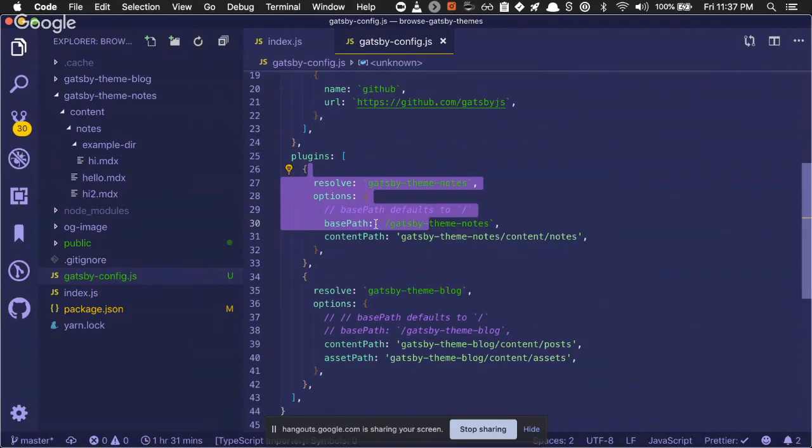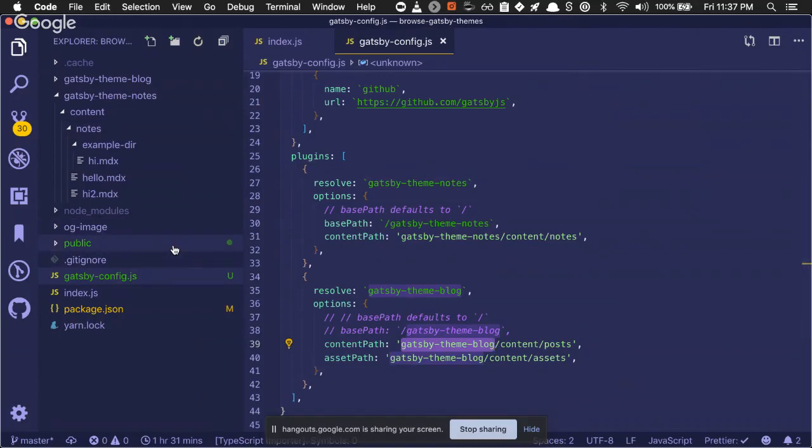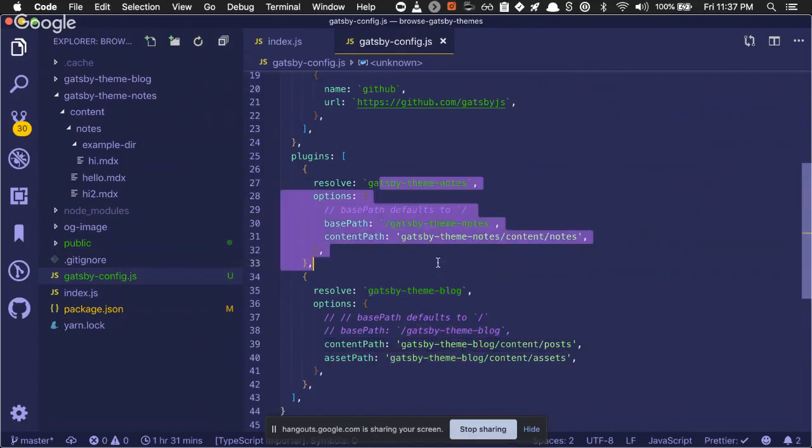This one is the one without the sense of content. This is the bad actor. This is the one that's not passing through my existing theme combination. And then Gatsby theme blog is the one that does care about the existing theme that's been selected, including typography. So this needs to be updated a little bit.